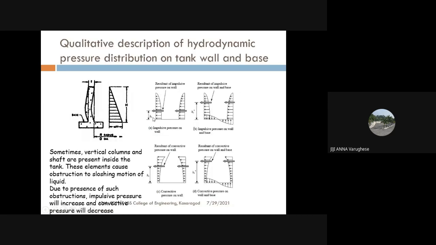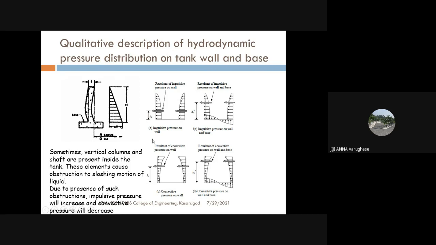But we know when a water tank is excited, in addition to the hydrostatic pressure distribution, which all of us know is triangular in shape, the sidewall as well as the base of the tank will be subjected to hydrodynamic pressure also. While designing, we have to consider the hydrodynamic pressure if it is subjected to earthquake forces. So let us see the variation of hydrodynamic pressure on the sidewall as well as on the base slab. This hydrodynamic pressure can also be divided into two parts, one due to the movement of the impulsive mass, and second due to the convective mass.